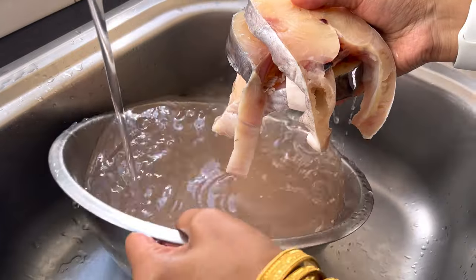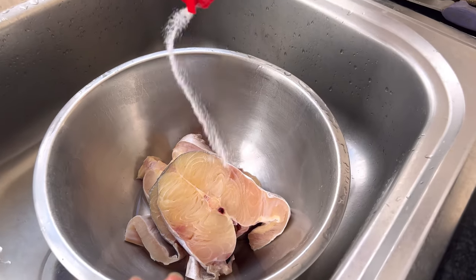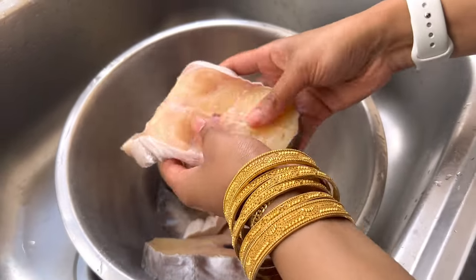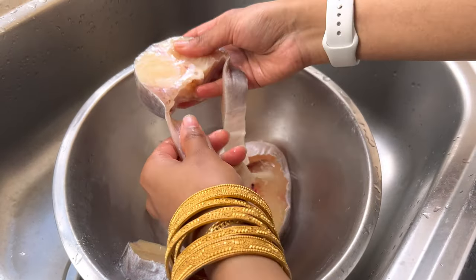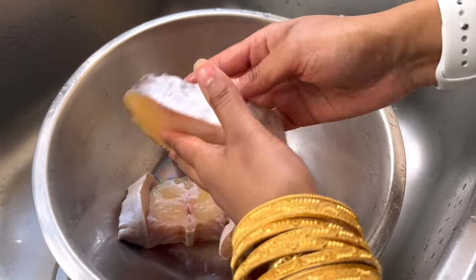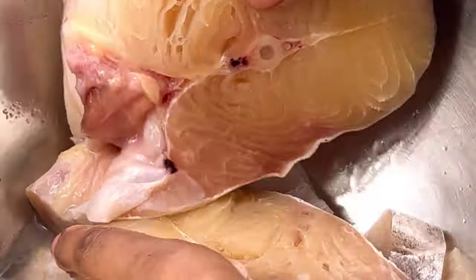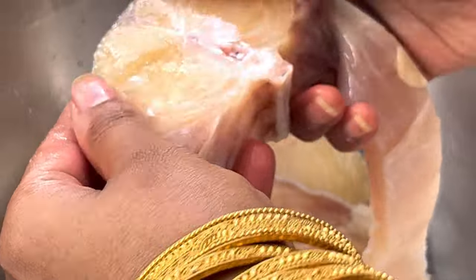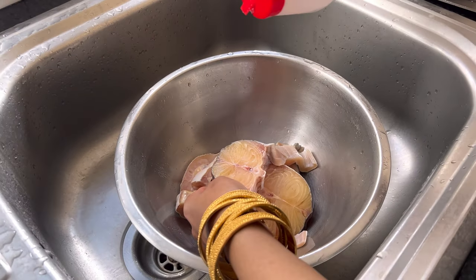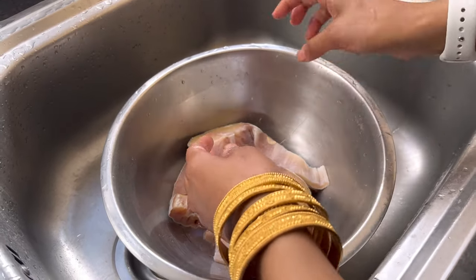What's the English name for this fish? It's called Gwal. So what I'm going to do to clean the fish, guys, I'm going to add a bit of salt to the fish and just get rid of any excess slime and stuff. But this fish is really clean, I'm not going to lie. Look how nice and white it looks. I'm going to soak the fish in the salt for a few minutes. And then I'll wash it off properly. Oh, I can feel some slimy bits here. Okay, let's leave that like that for a bit.